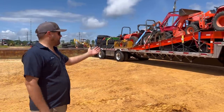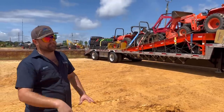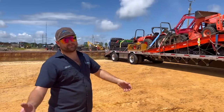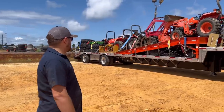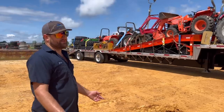I mean, it's portable. Our telehandler we've got now can just go right in there with the forks, pick it up and move it. So it can be out of our way until we need it to unload trucks or use it for ramps, for videos, for all kinds of cool stuff. So we definitely got a serious load here. And we've got everything secured down. It shouldn't go anywhere. And hopefully DOT don't mess with us.